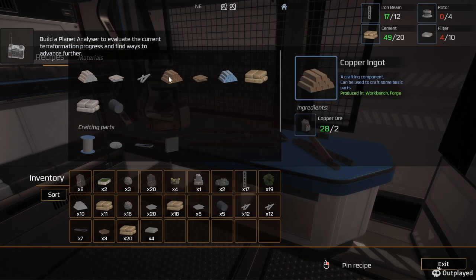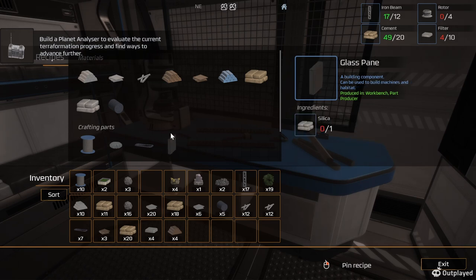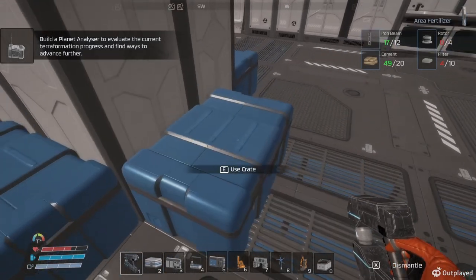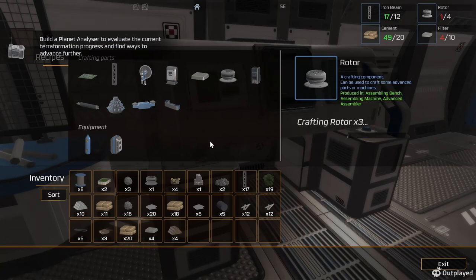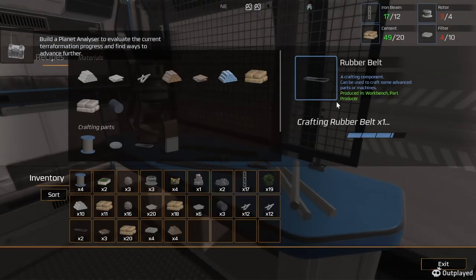So we need copper. Okay, so now we need cables, I think. Okay, let's take a look at what we need. I need four of these. Do I have any? I thought I had made some of those already. Not. Okay, so we need four of them. One, two, three, four. Oh, not enough belts. Hopefully two is enough.